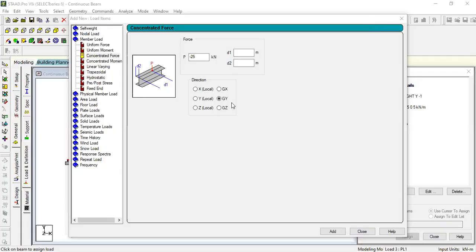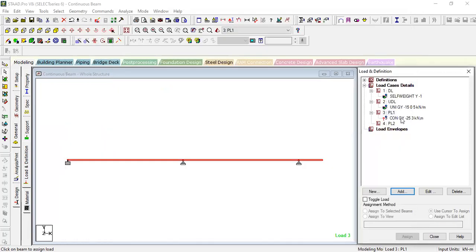So the D1 value I am going to keep 3 meter. That is from support B, it is placed 3 meter distance away from support B. So add, close. So this load I am going to give.